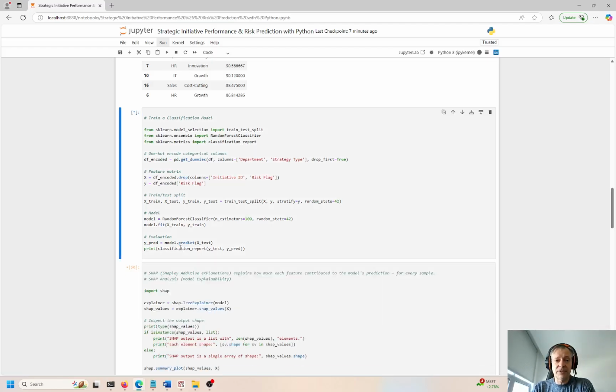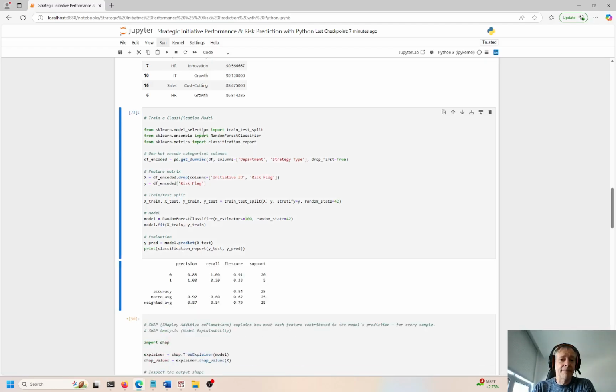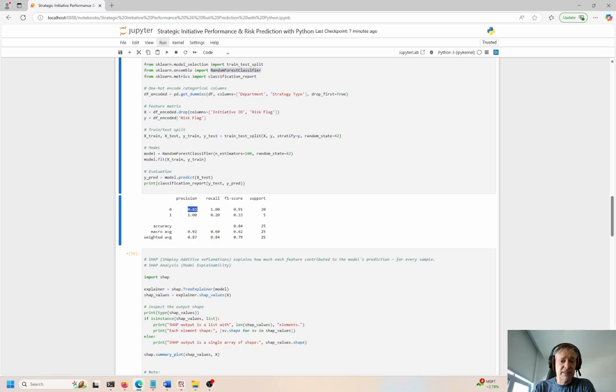So let's do a quick machine learning algorithm. This is a classification model, classification report, and random forest classifier. We're training and testing the model. 83% precision, 100% recall, 91% F1 score. This is for the binary target that we set, the risk flag. That's what we're trying to predict. So for that, it's 100%. So perfect on time. This is 20%, a little bit low. We can work on that. And the F1 score is a little bit low. You want these to be at least 70%, 70, 80%.